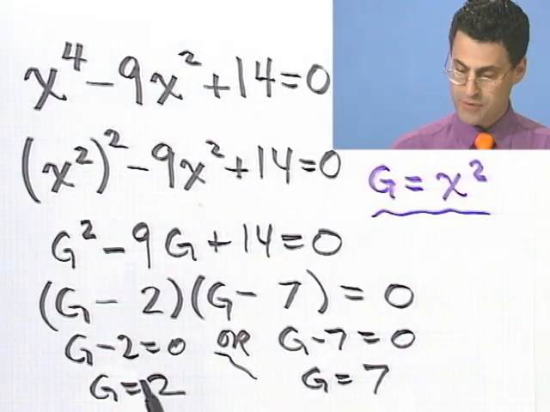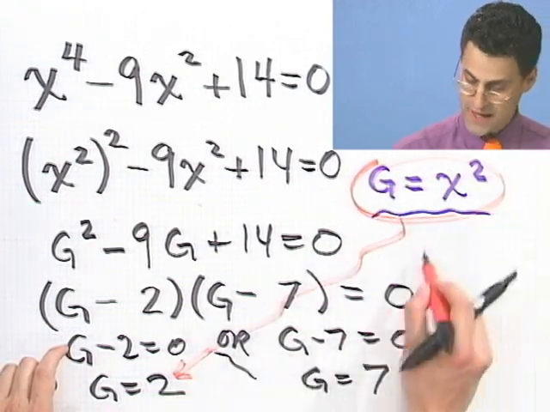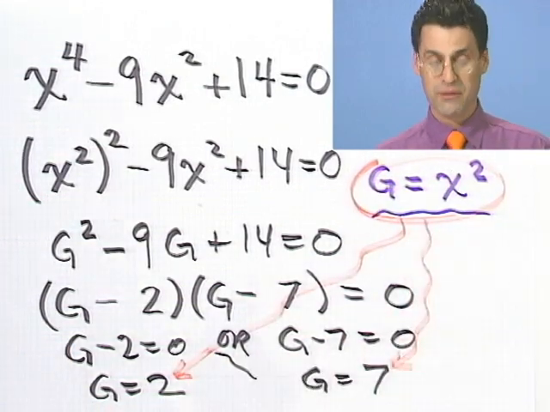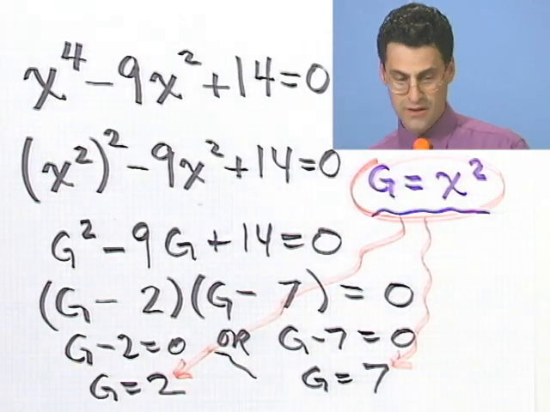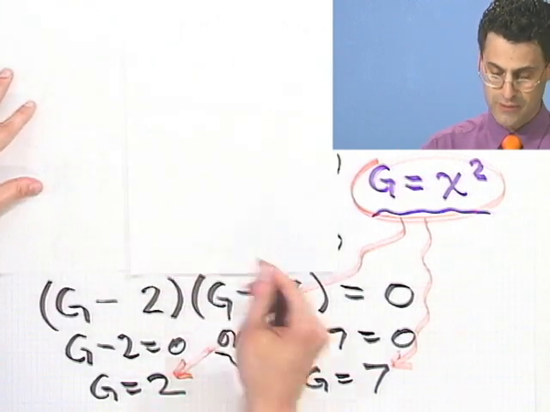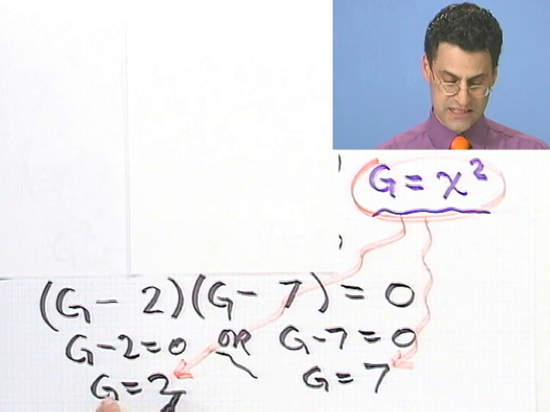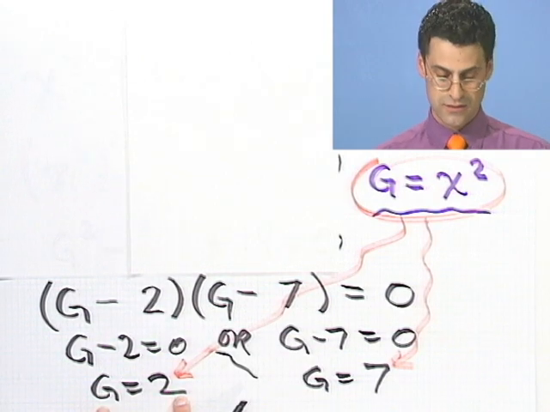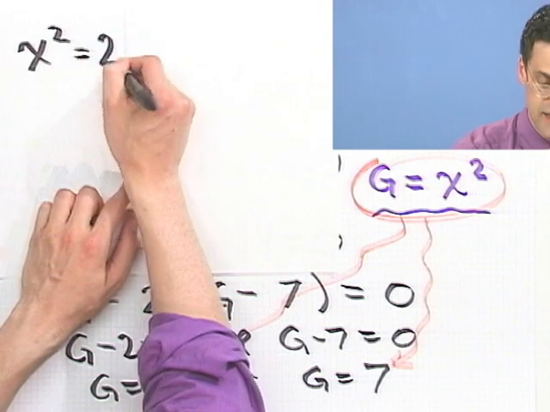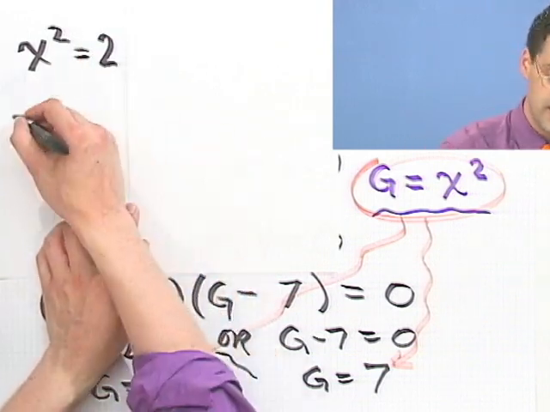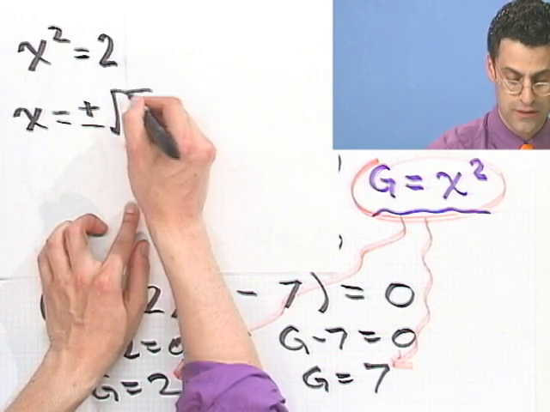So we have to go back and remember that g is actually x squared. So now what I have to do is go back, remember this fact, and put that in over here. So this is now a separate thing we have to do. We have to go back and say, well, that means that x squared equals 2. And if x squared equals 2, I can solve that. There are two solutions to that. x equals plus or minus the square root of 2.